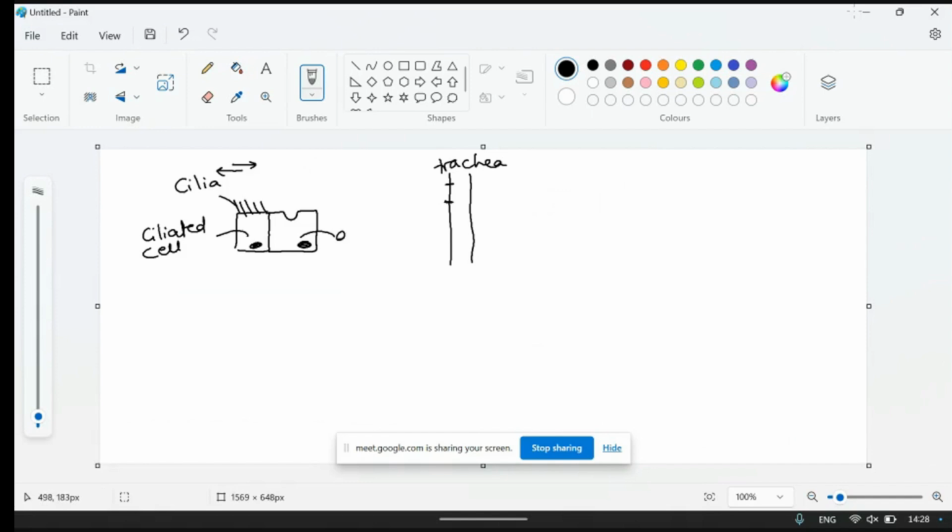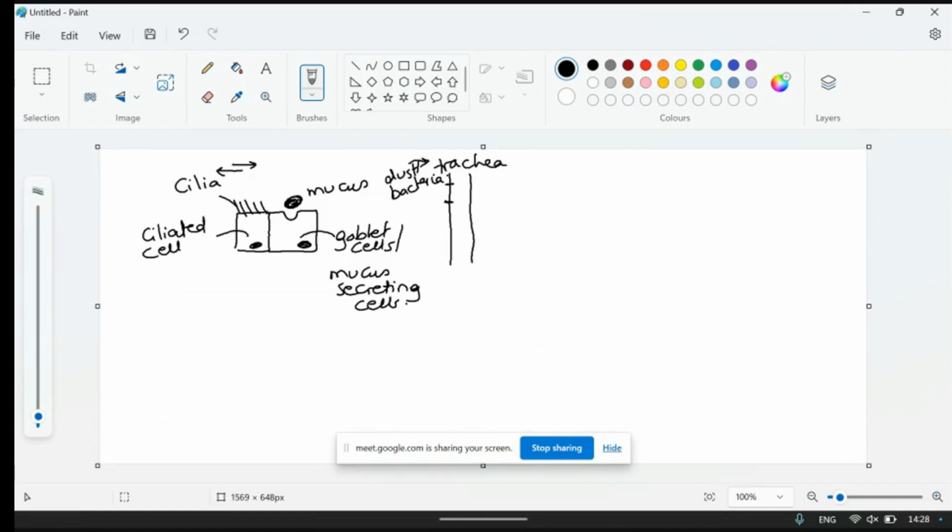And this kind of cell, we can call it goblet cells or mucus secreting cells. And they are called so because they secrete mucus. What is mucus? What comes out of your nose? Sticky fluid. They are lining the whole track along the trachea. If you're going to breathe in air, and this air contains dust or bacteria, this dust and bacteria will be sticking to the mucus that the goblet cells are going to produce.